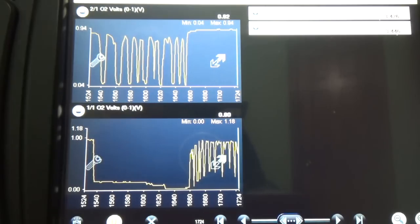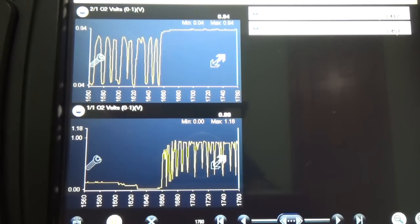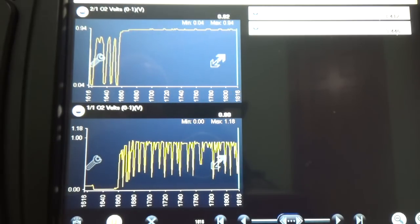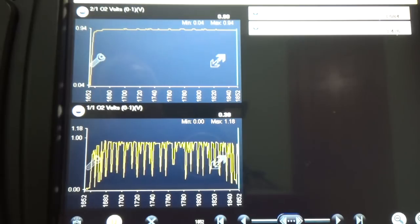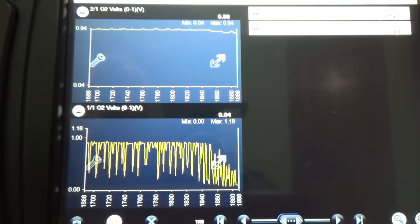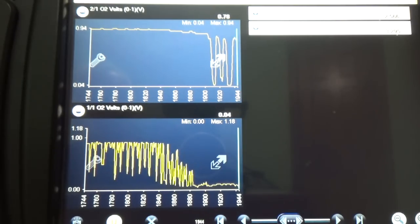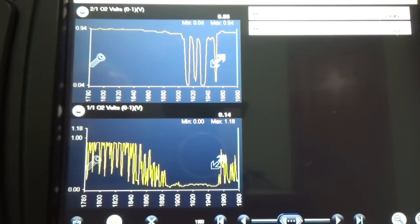At this point I noticed the symptoms: we were at idle and the engine started running very rough. Watching over time, the top waveform was very rich — pegged out — and the bottom was very erratic. The computer is a logic device; its job is to balance the air-fuel mixture logically. But I think the computer was essentially saying, 'I can't make sense of this signal, it's not what I was expecting, and I can't use it to make calculations — so I'll turn on the check engine light and flag a problem.' I was seeing a lot of erratic activity on bank 1 sensor 1, while bank 2 seemed to be switching much closer to normal.